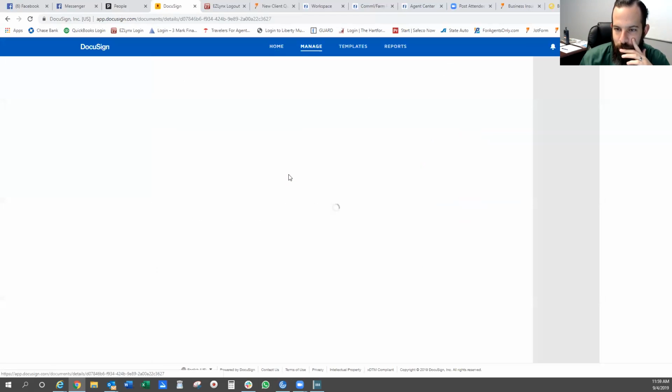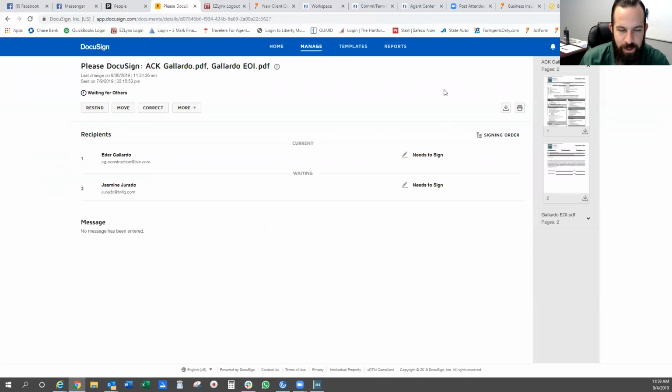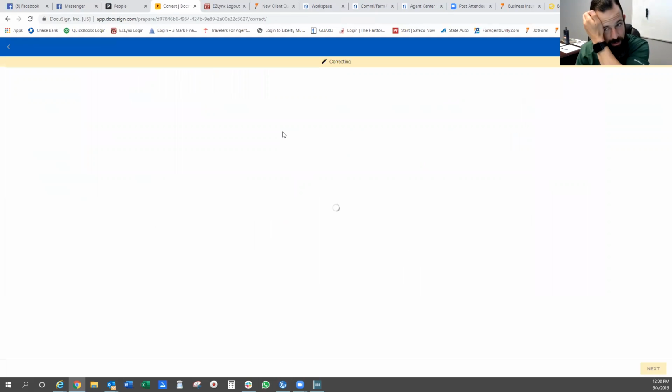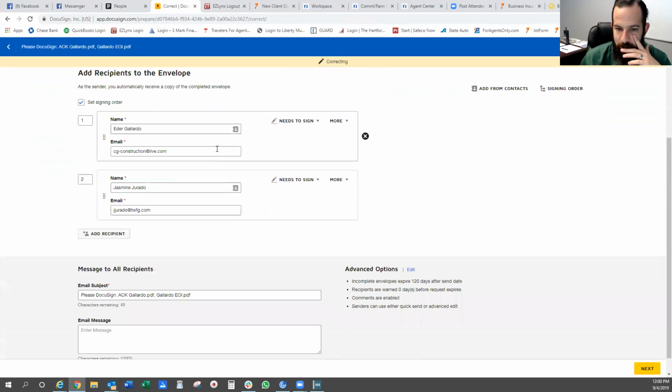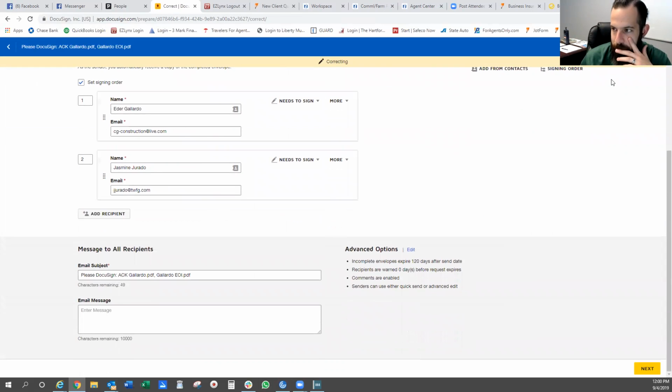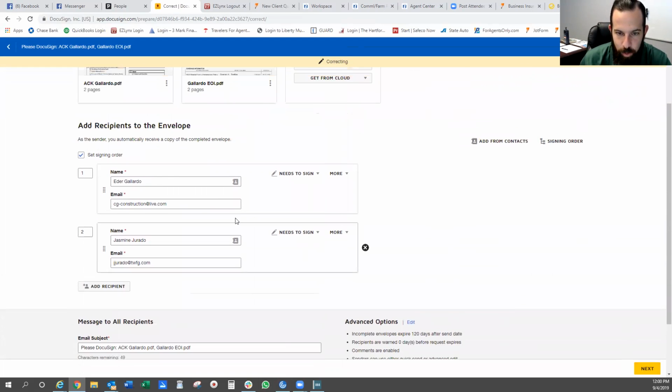So when you set this up, have you ever seen this? Nope. Okay. So if I wanted to change something on this one while it's still waiting for them to get it done, you set up the recipients in the order that you want them to get it and what they're doing.